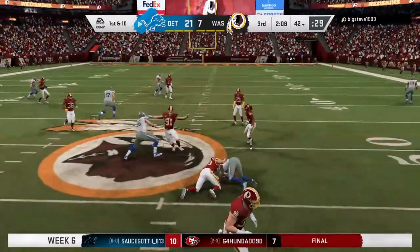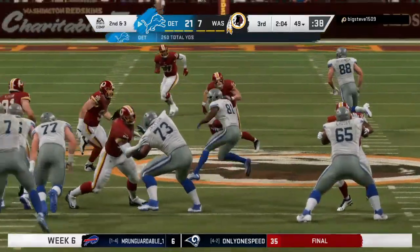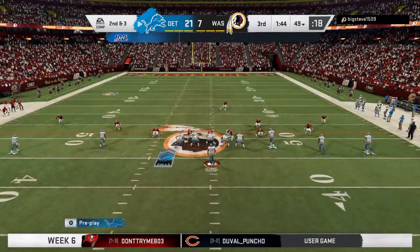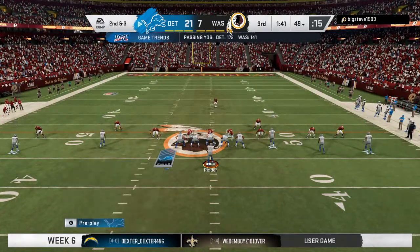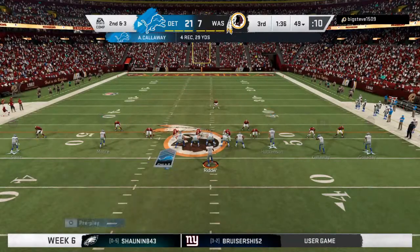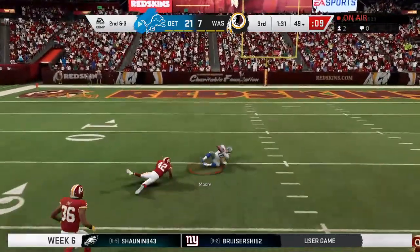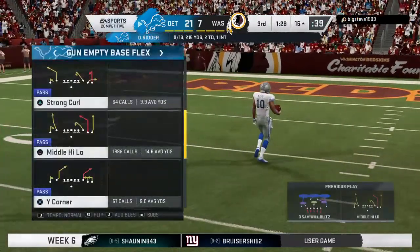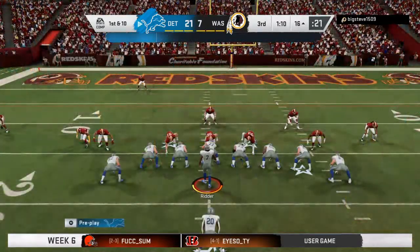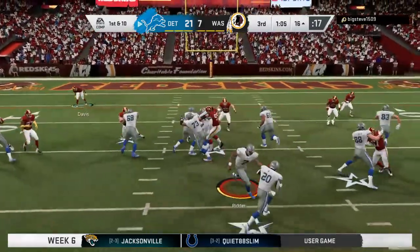They'll try and start this drive in the air. 7 yards, the pickup on the pitch and catch. Able to get 7 on that 1st down pass play. 2nd and 3. You got 3. 3 down. 3 down. 49-yard line. 2nd and 3. And he's got the hook up to Moore. And they'll wind up getting this one all the way down inside the 20. The catch and run pays off to the tune of 35 yards. So the big play means just like that, they'll operate from the red zone now on 1st down.